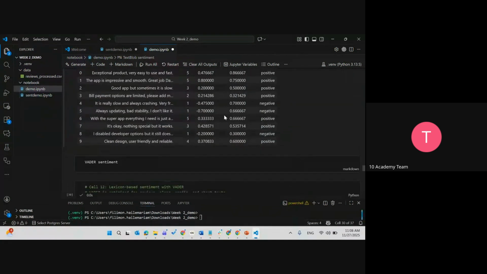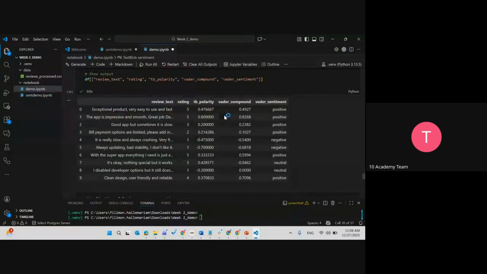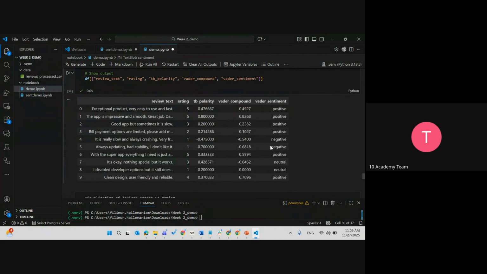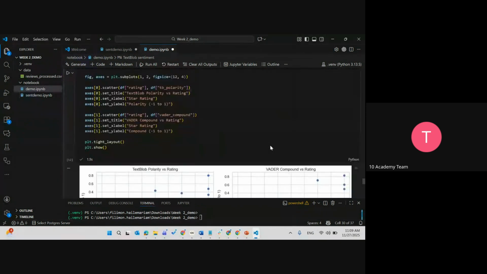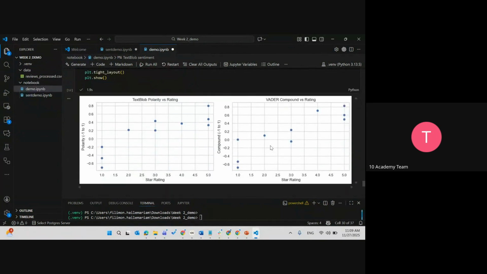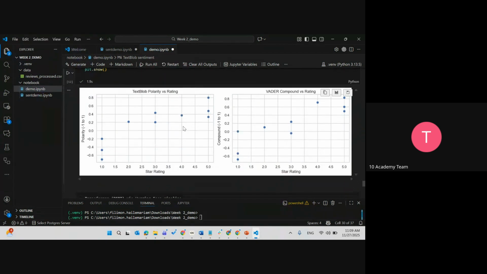VADER sentiment is the same, just more tuned to social media and informal text. We can also visualize here, as you can see, TextBlob and VADER, how they correlate with the rating of the app review and so on.